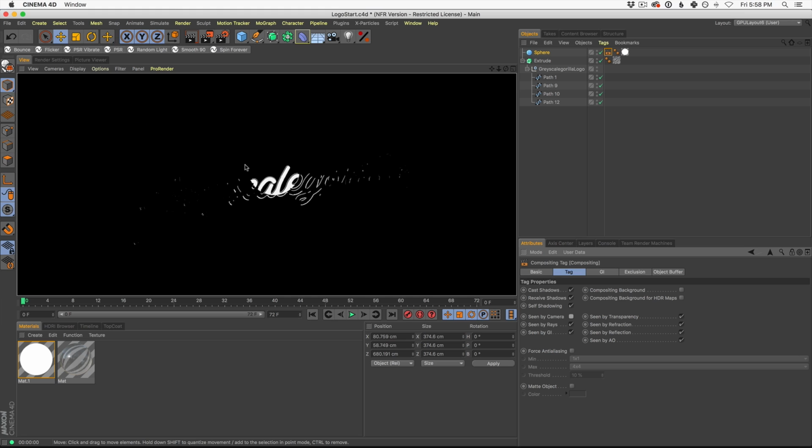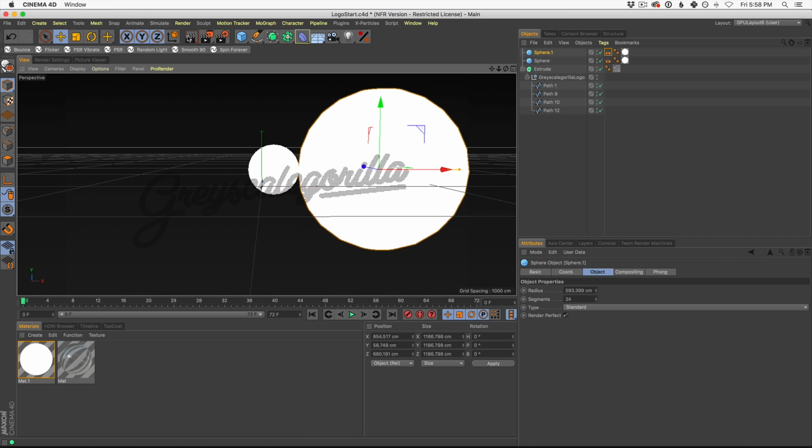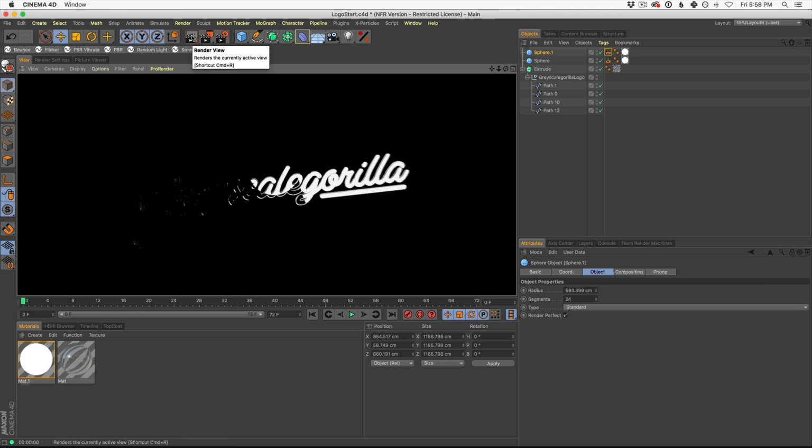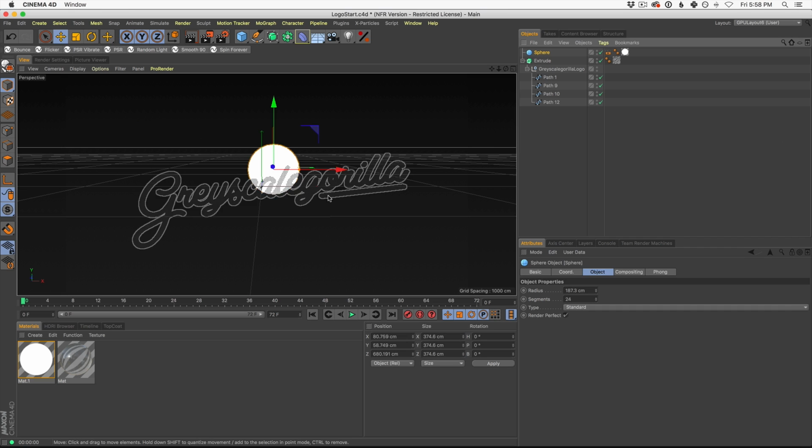Now only the light is showing up, and only the refraction of the light is showing up. So this means we can now make our scene here, and it's interacting with our logo, but it's not in the background. So we have it set up properly. Well, now you can go crazy. You can animate anything behind this logo, whether it's spheres or any shape you want, and it will all reflect and refract in your logo however you want it.